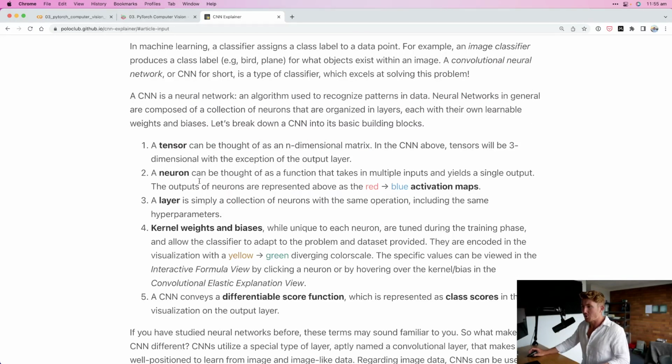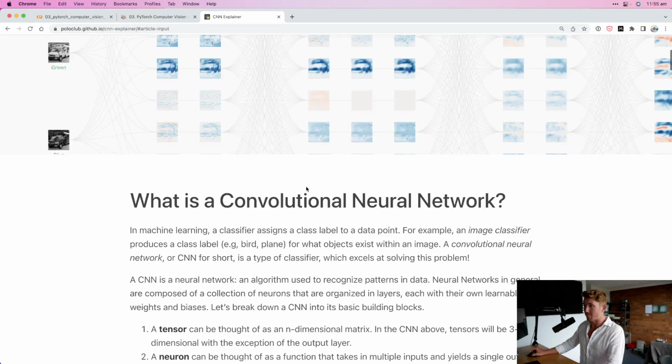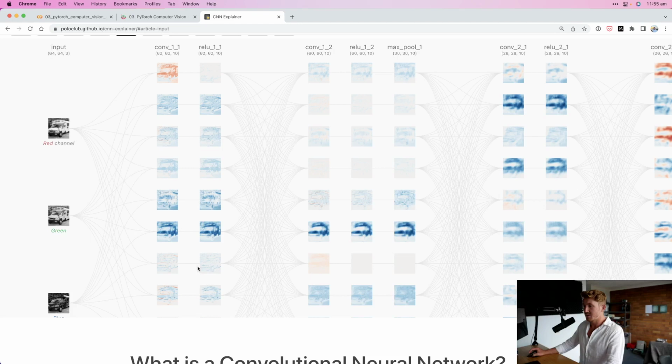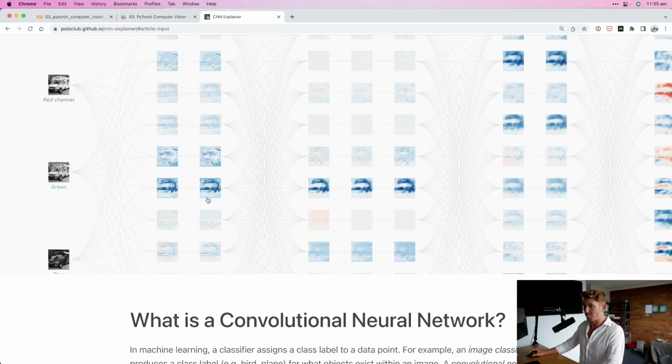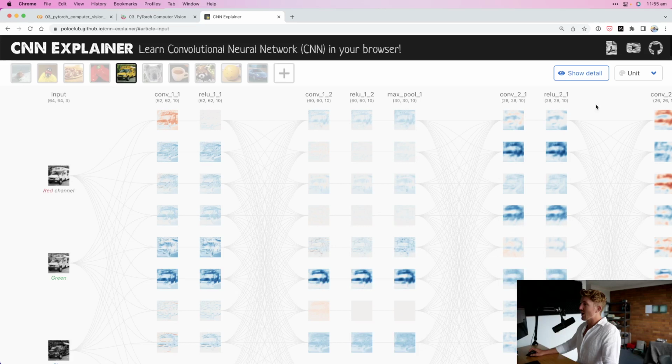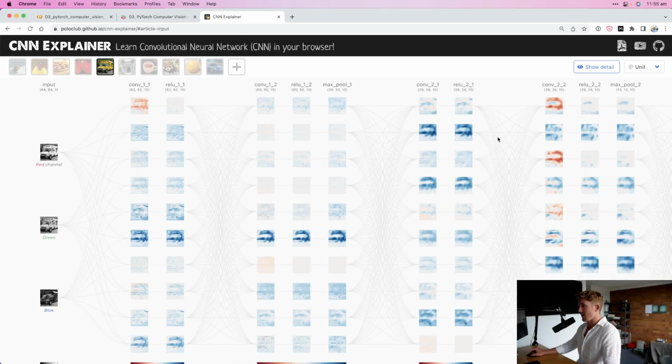Number 2, a neuron can be thought of as a mathematical function that takes in multiple inputs and yields a single output. The outputs of neurons are represented above as the red to blue activation maps. So we've got red to blue, different neurons associating with different pixels in the image here. Personally, I've never really taken much interest in what activation maps get produced by these.